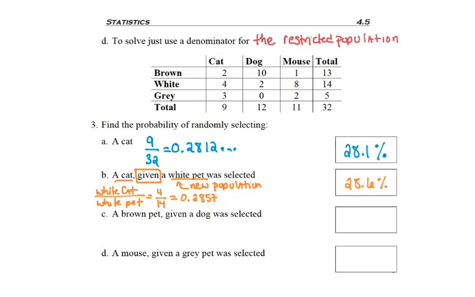Let's do that again, but now the criteria is kind of flip-flopped. We're looking for the probability of a brown pet given a dog. So we only want to look at dogs and then we're interested in it being a brown one from just the dogs. We have our new population of just dogs: brown dog divided by all dogs. It was 10 over 12, which is going to give us 83.3%.